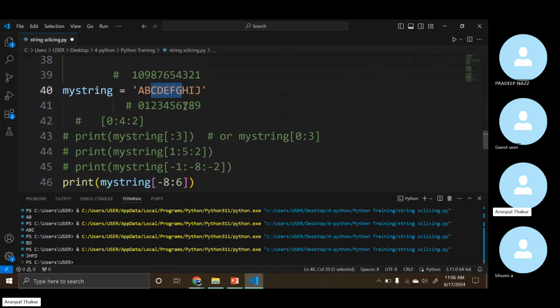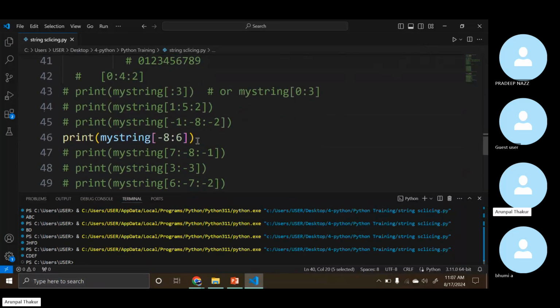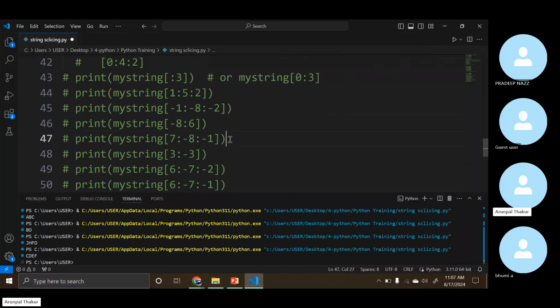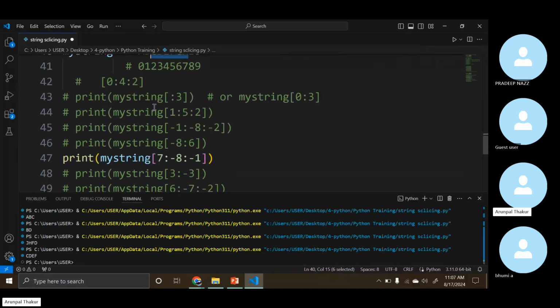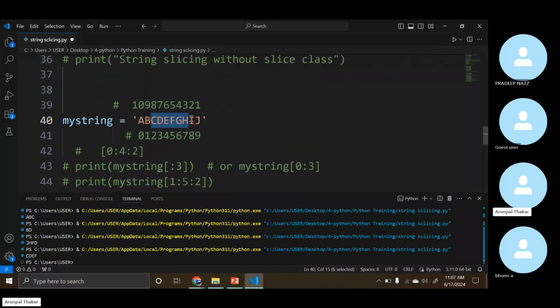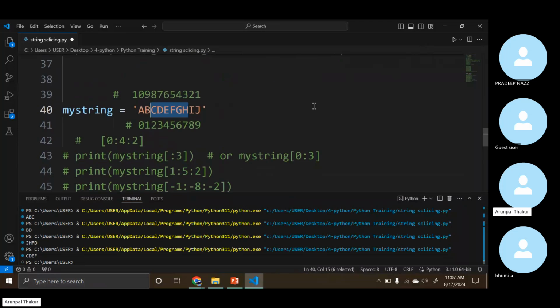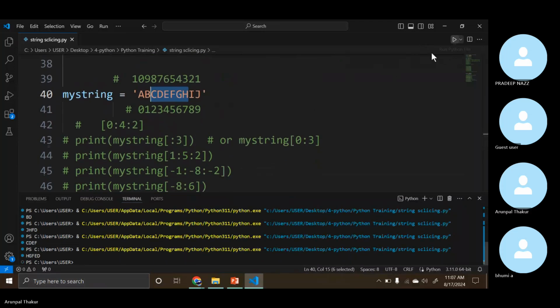No, not minus, +6. Yes, going in the positive direction. Positive step size is there. Not mentioning means positive. Very good. I got expert in slicing. 7 to -8 with -1, going in the negative direction. So negative, yes, -1. HG, HGF, ED. Got it?